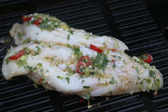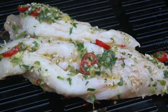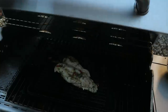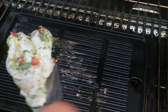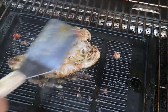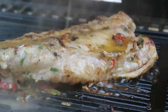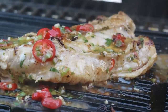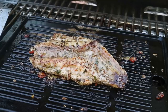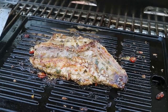You heard that lovely sizzle when it went on. I'm going to put the lid over the grill and let it sort of roast within its own juices and the heat of the grill. After about three minutes — let me make sure we're in focus — I'm going to flip that over, then pour all the marinade that was left on the plate directly back onto the fish. Flipped over now, developed some nice color and a good bounce to it.